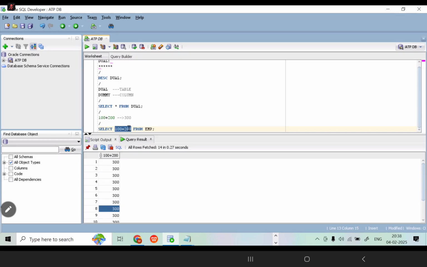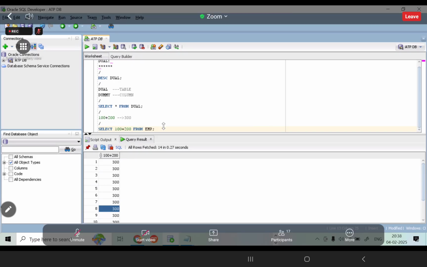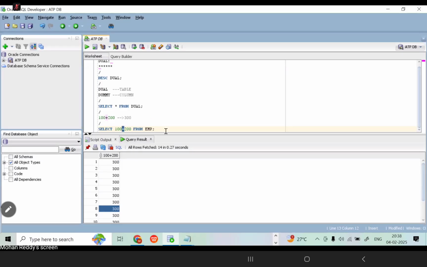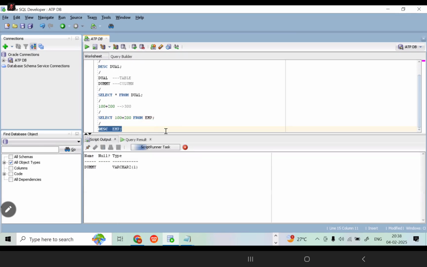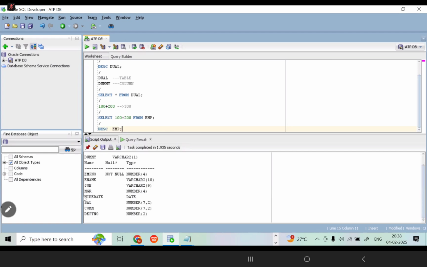Is this column present in the employee table? No. If you don't know, you can check by running describe EMP. Is there any column 100 plus 200? No. The value you have given here is not present at the column level.